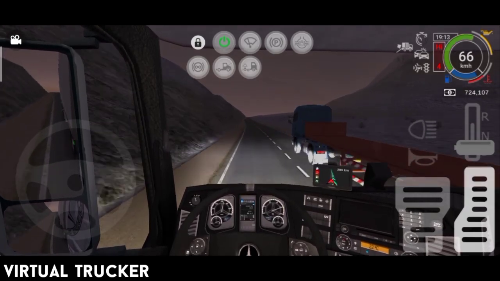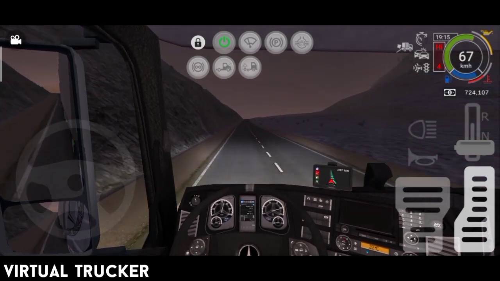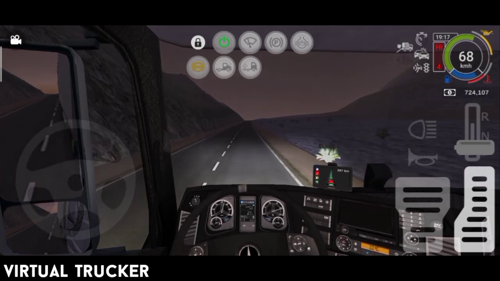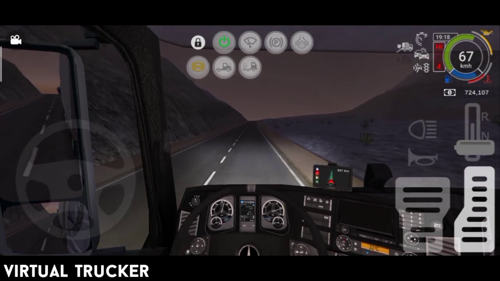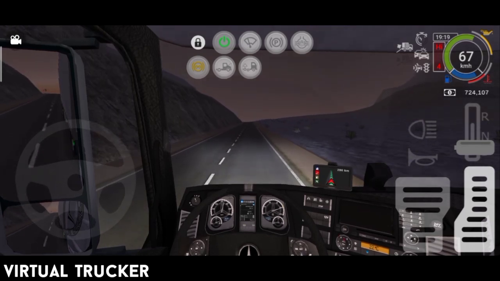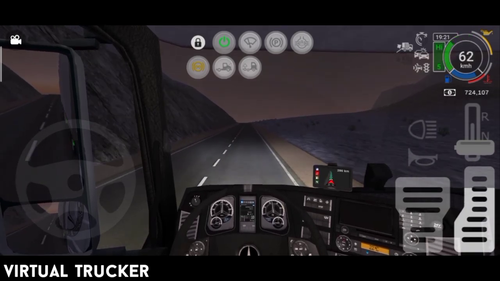Okay, so going back, we are now at the edge of this mountain, and we are going down to Los Caracoles finally, and it's going to be nighttime, which is not an ideal time to drive in this area. So yeah, we're just going to slow down.